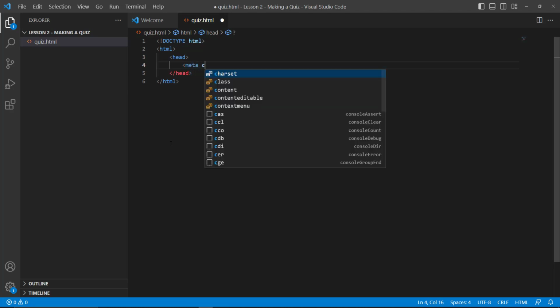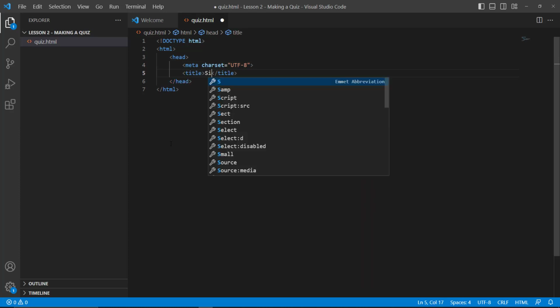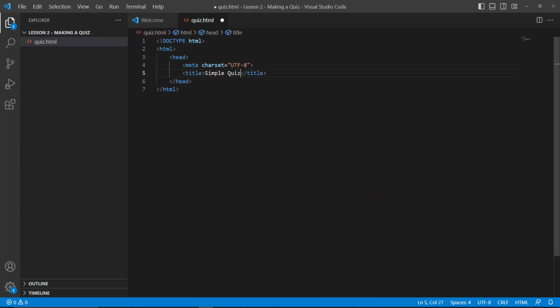Bracket meta charset equals quote UTF-8. Notice that I'm filling this out pretty quickly, and the reason is, well, it's filling it out for me. When it highlights the correct text, I just press tab and it fills in the blanks. Press enter there, bracket title bracket, Simple Quiz. And I think that's it. That's all we really need there.